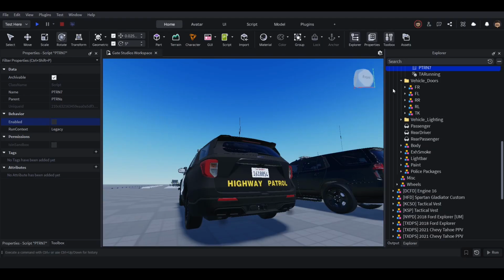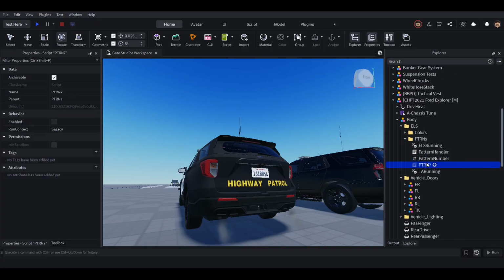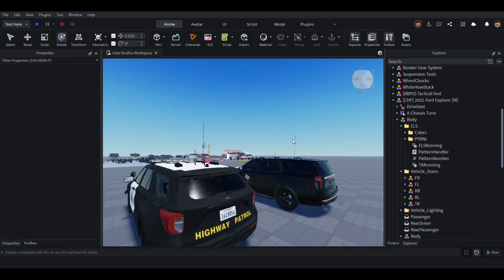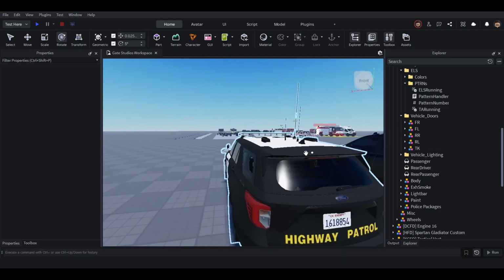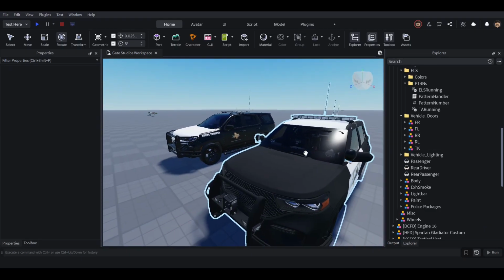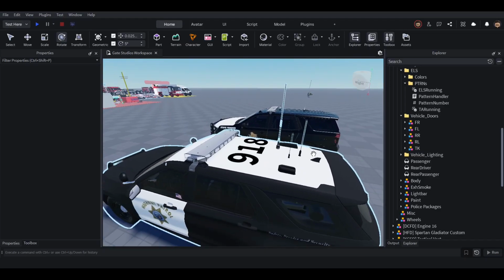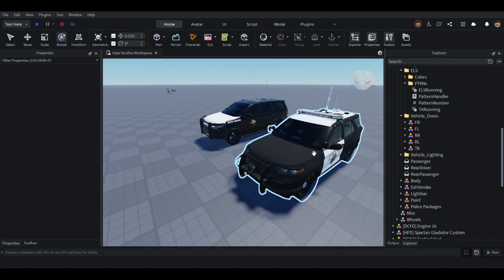So we can just go ahead and close that out. We can delete pattern 7 now. And we are going to break this pattern into 3 parts.